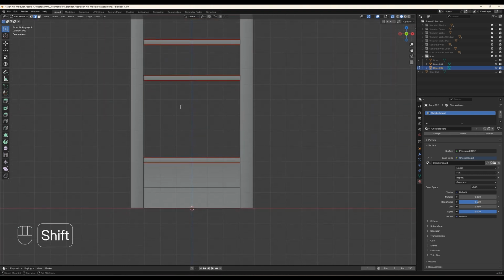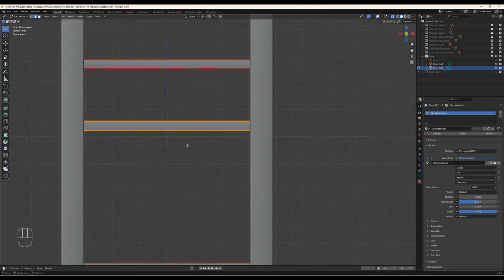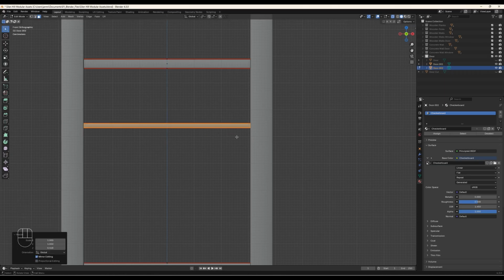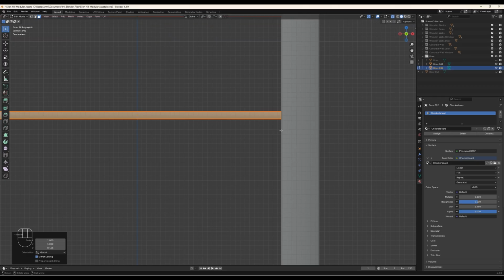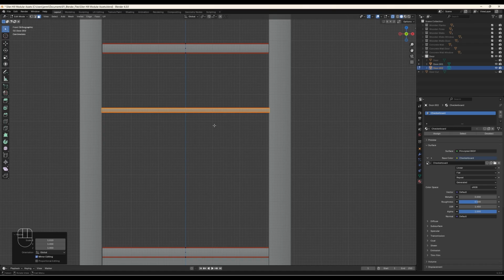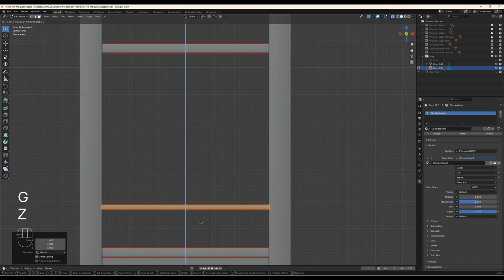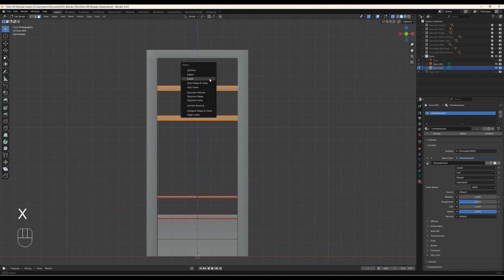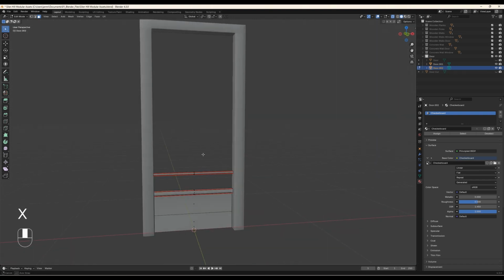And then you can get, for example, this whole thing, S Z, and make it smaller like so. And then of course you're going to have a gap here, so what you can do is just S X, make it a little bigger. So again, it's connected properly, and then G, Z, and put it down, like so. And then we can get rid of this. We don't need that anymore. So now you get the idea what I'm trying to do.